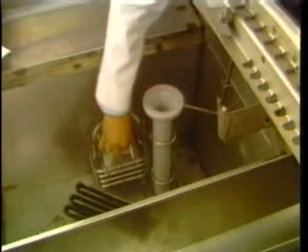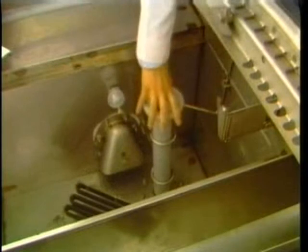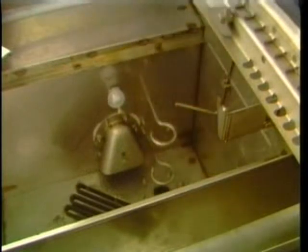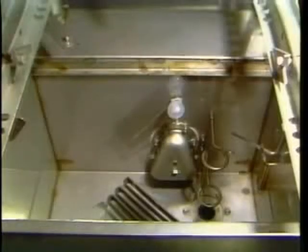Next, remove and clean the pump intake strainer and overflow tube. Remove the final rinse pan strainer. Clean out the pan and drain opening in the pan bottom, and clean off the strainer. Now, remove the curtains and thoroughly scrub and rinse them in the sink. Next, thoroughly wash out the interior of the machine with a high-pressure hose.